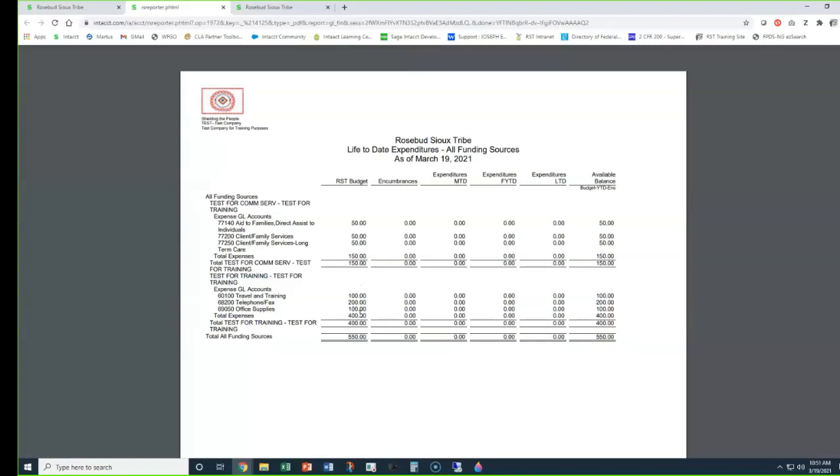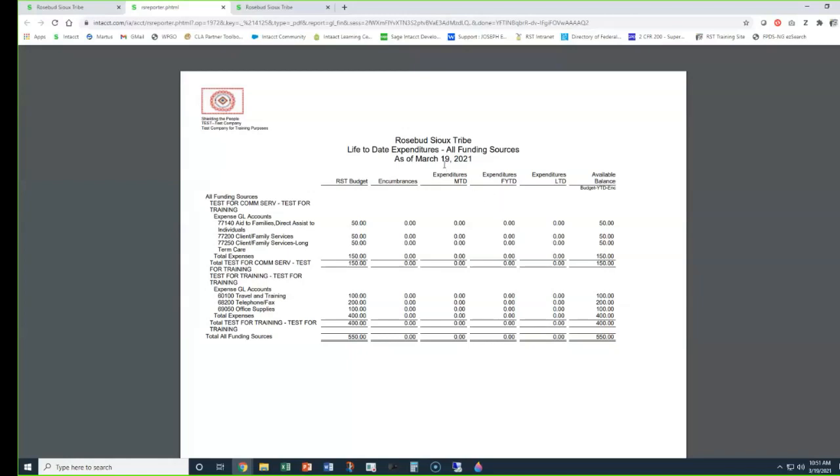And so if you run that for any of your funds, it's going to look for the entire existence that funding source has been in Intacct and return to you its budget, its encumbrances, the expenditures for the month, which would be based on that as of date, the expenditures for the fiscal year, which would still be keyed on the as of date. So because I had it here, if there were expenditures, we know that would have been fiscal year 21, since that date is March 19th of 21.